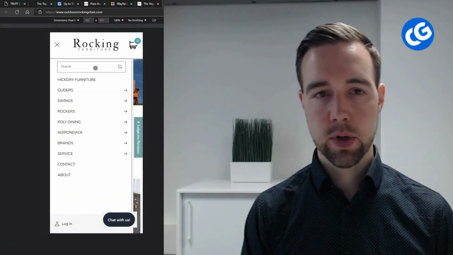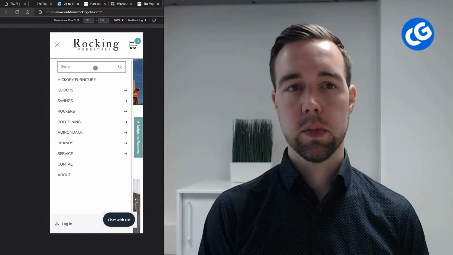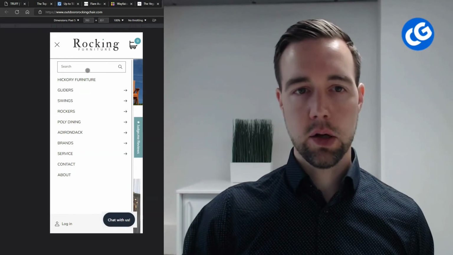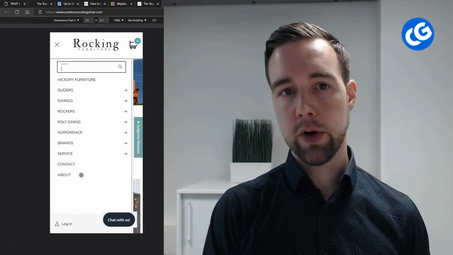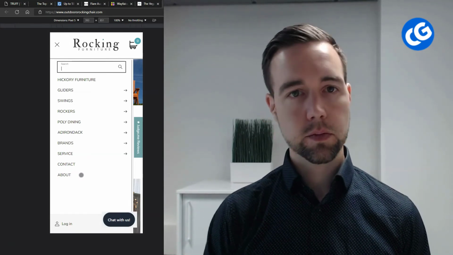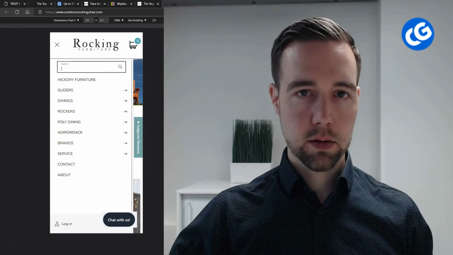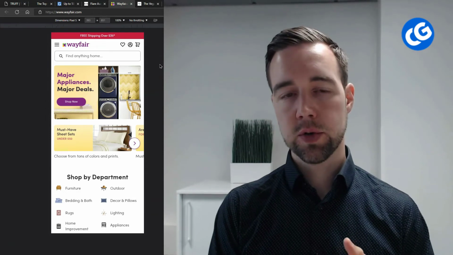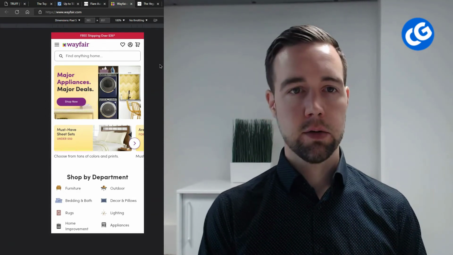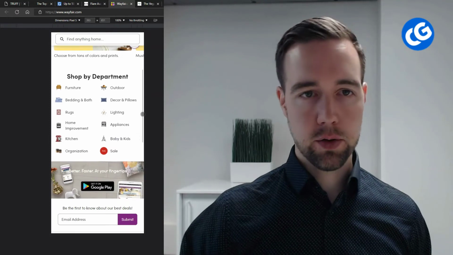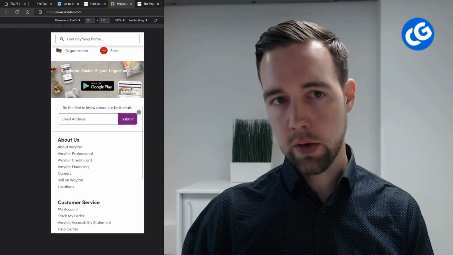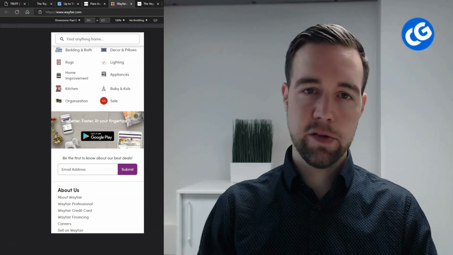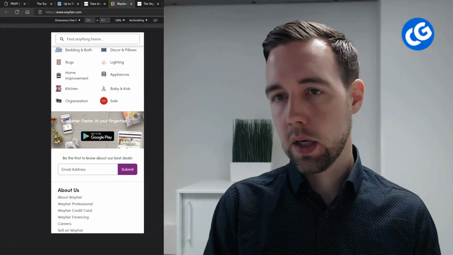So here's a search example from that, where you can have it here. And there's levels here where you can have it either as a link, or something that I typically recommend is something like this. Another level is to have it visible all the time, just like Wayfair. So you can pick from those options, you can test them versus each other, and find out the best way to do it. You can sometimes see that stores are really benefiting from this when they have the search open all the time. So definitely in this store, they find a lot of value out of that.